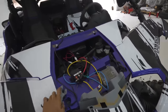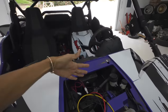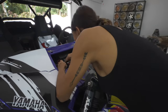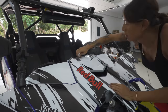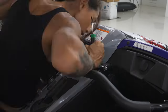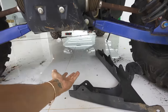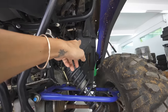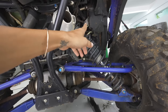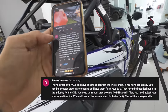Now that everything is working, I'm just gonna tidy all this up. Return all the panels, screw on the new panel, and fix all the center console. So I think we're gonna proceed to changing the oil, which means we have to drop the panel down here, remove the oil cover there, start it up to warm up the oil, drain it all down, replace the filter, and then top up new oil. Should be fairly quick.